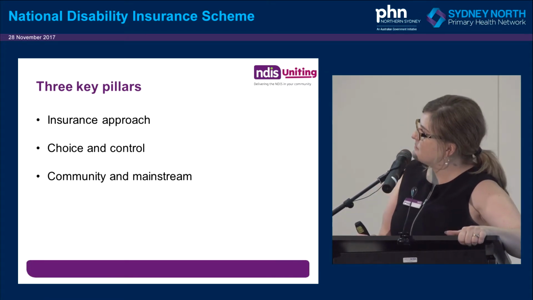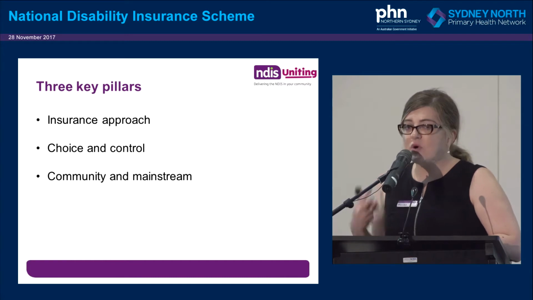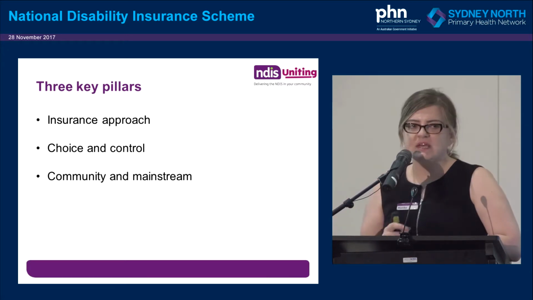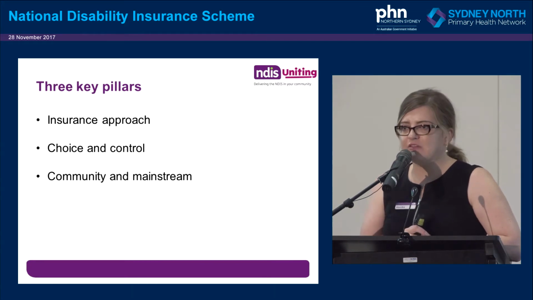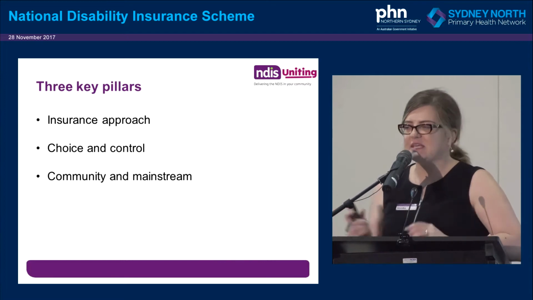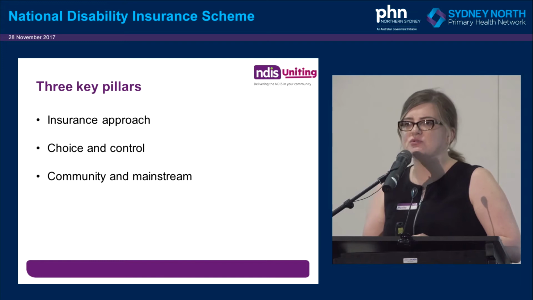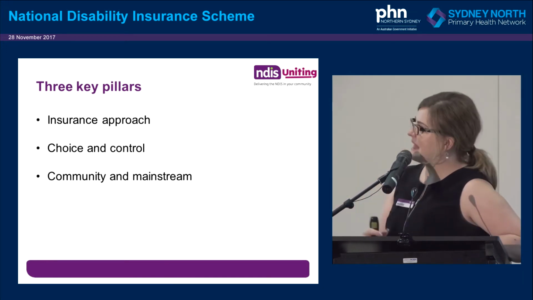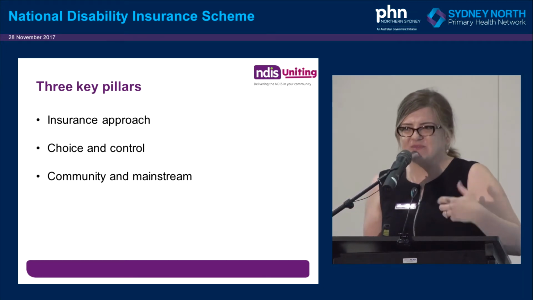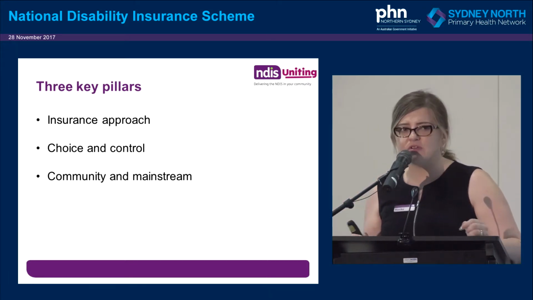Choice and control, second pillar, incredibly important, and one of the reasons why I'm really excited about the scheme. We're really seeing a lot of it already. Participants where they've been stuck, say in a program that didn't really fit their needs, so they were perhaps surrounded by people that weren't their own age, or their activities at that program weren't really what they were interested in. But remember, with the block funding arrangement, they didn't really have any opportunity to move.